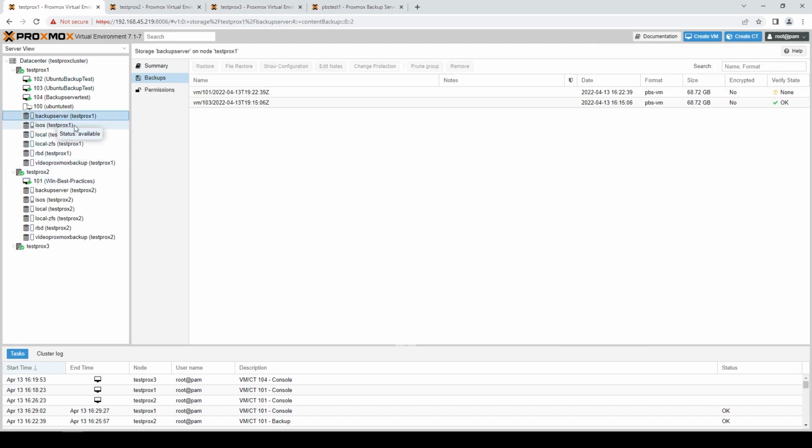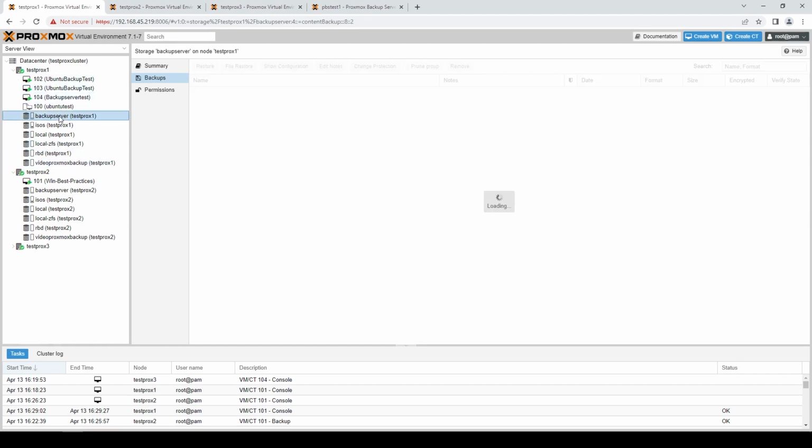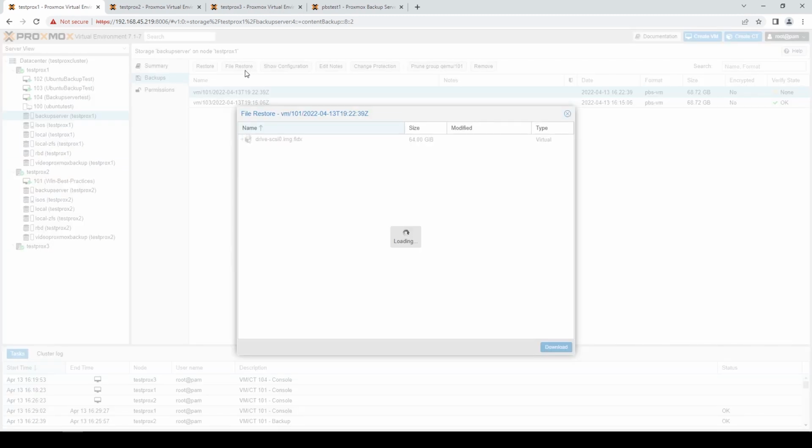So right here, the backup server storage and backups. I can see that VM 101, which is the Windows best practices. I made this backup earlier because we didn't want to sit here and wait for a VM to finish its backup state. But it is the same VM. If I click File Restore, which is an option notably lacking in something like the SMB share here, if I go to the SMB share, you can see that button just doesn't exist. But back in there, click the VM, click File Restore. It'll take a couple minutes.